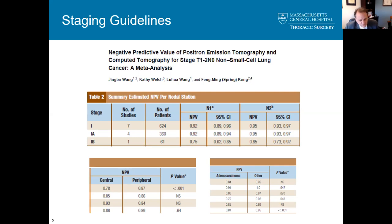For stage one peripheral lesions, many of us will use the PET to stage the mediastinum, and if the tumor is quite small, you're safe. It's the 2-centimeter-or-larger tumors that have a higher rate of N2 disease. So I use a cutoff of 2 centimeters for invasive mediastinal staging rather than 3.